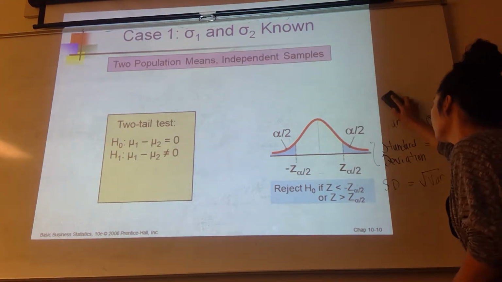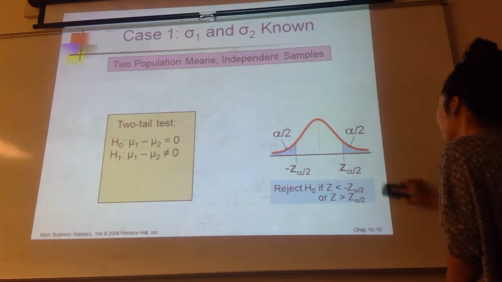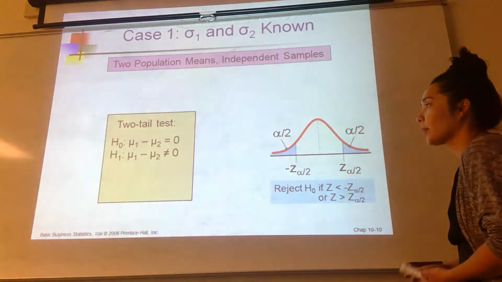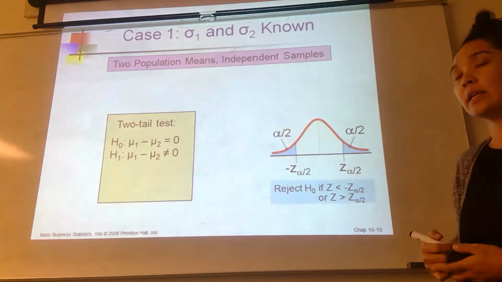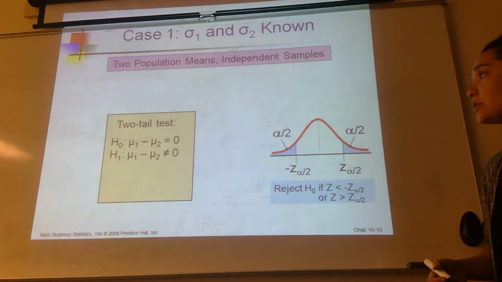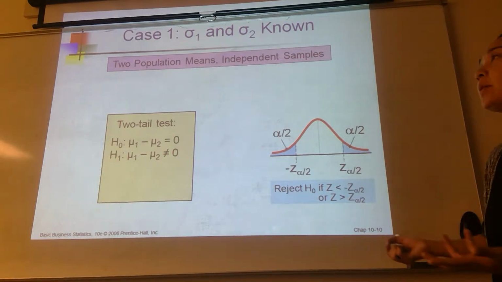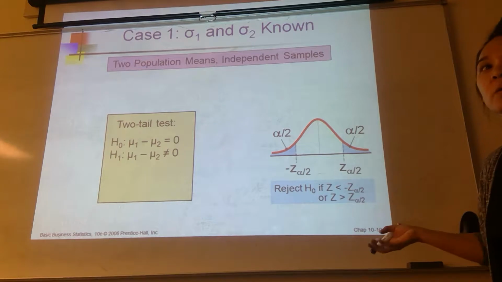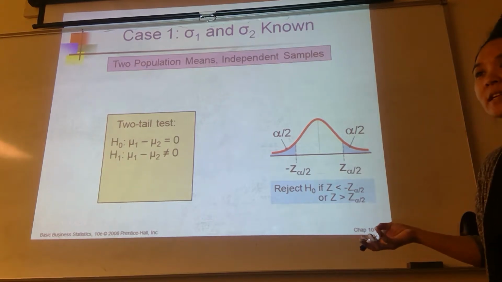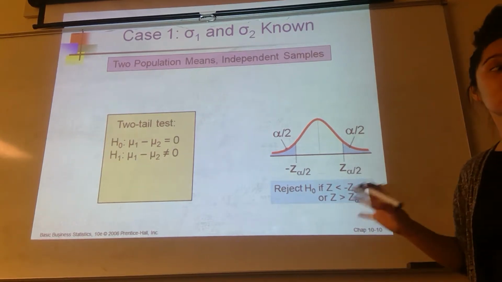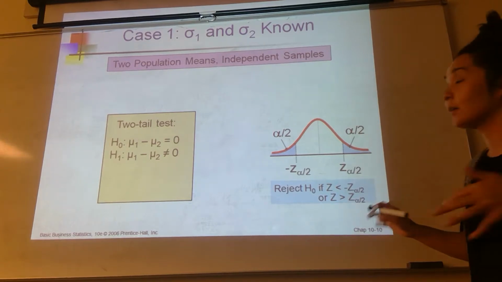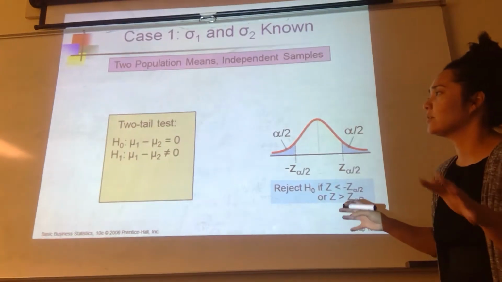You don't actually have to know that formula, because I really want you to be able to do it in Excel or StatCrunch, which is kind of cool. StatCrunch costs like $12 for 6 months, and it does everything for you. So we'll spend a little bit of time on that this quarter. I'm not sure if we'll get to it today.